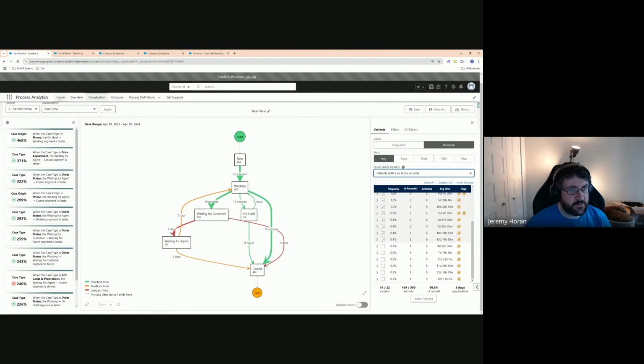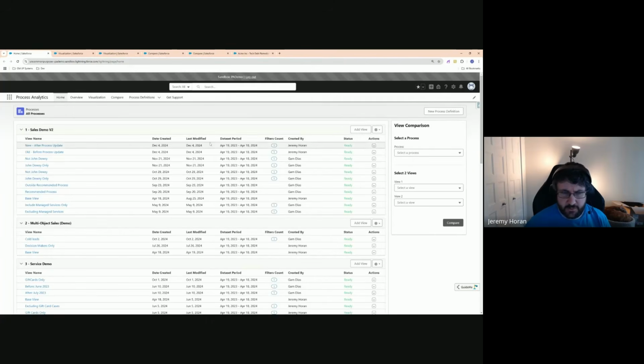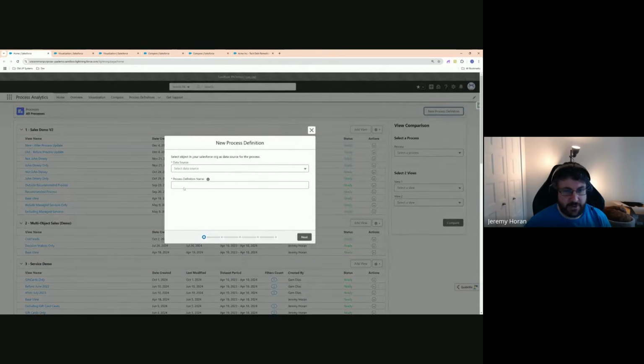Yeah, totally. It's minutes. We have a little wizard right now. We're actually working on potentially updating that to be faster and having some default stuff. But you have the ability to define a new process definition. Once you've installed it, this will be your first step, right? You give yourself permissions to the app, and then you can go ahead and create a visualization.